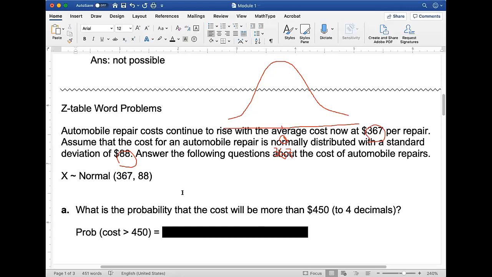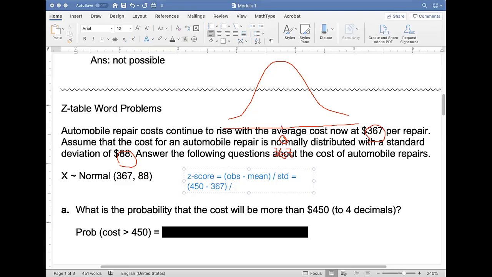So how are you going to convert it to a z-score? Do you remember what we talked about earlier today? I'm going to type it out here, it might be easier and nicer. The z-score is the observation minus the mean, divided by the standard deviation, right? That's the formula. So the observation we have here is 450 minus the mean. The mean is 367. So now you can see this line is very, very important.